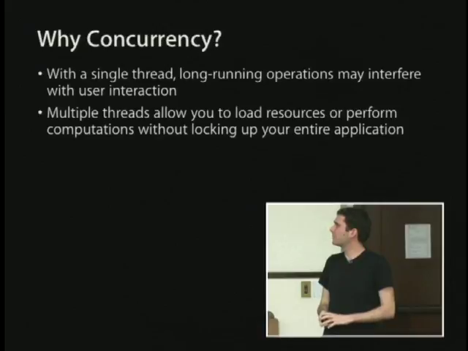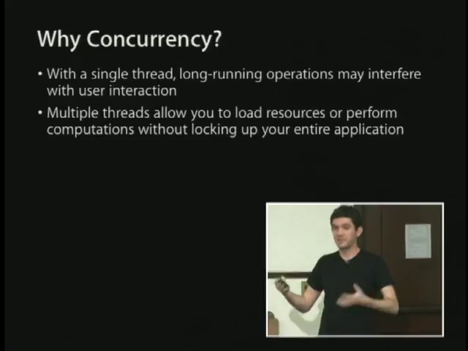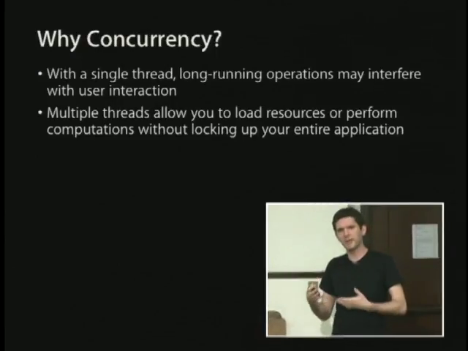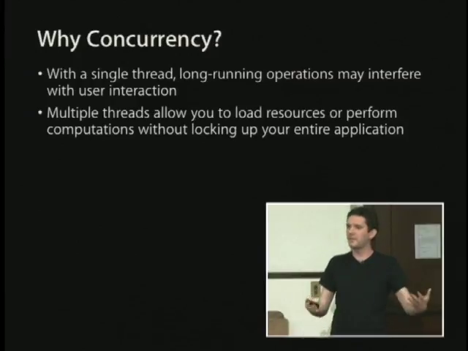With a single thread, and by default your application is single-threaded, you've got a main thread. All the processing that you've been doing so far has been happening on that main thread. If a long-running operation comes in and starts taking a really long time, the user can't interact with your application, the system can't update the screen for your application, and no drawing can happen.